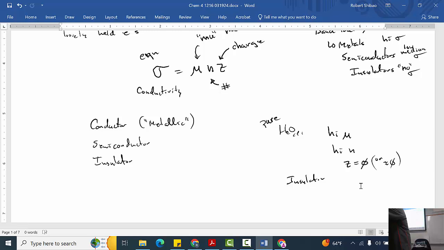Tap water conducts electricity. Keep electronics away from tap water. You can electrocute yourself. Yeah. Is the bulb very bright? No, it's not very bright. Does the water taste very salty to you, tap water? No. It has some minerals in there, but not that much.